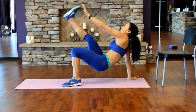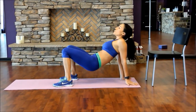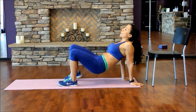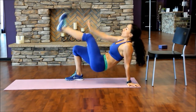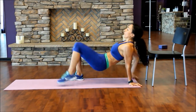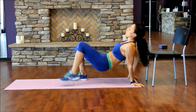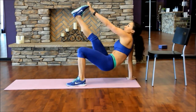So we're going to go for, let's do 10. So each one counts as 1 rep. That's 2. Tap. Tap is 3. 4. 5. Slow and controlled. 6. 7. 8. 9. And last one here is 10.